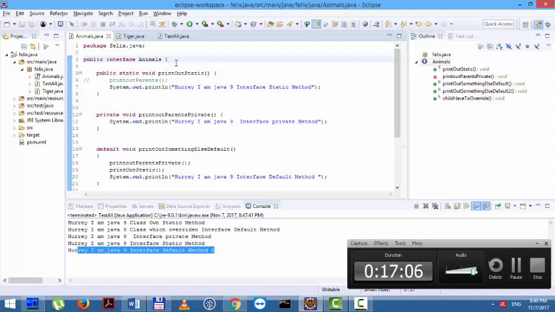And be careful on the interviews with those questions where you can be asked, can we call a default or private method from a static method in an interface, and why not? Can we call a private method from a default method, and why yes? How do we inherit two default methods that have the same signature and method list, in the same interface, in two interfaces, and implemented by one class, and many other tricks.